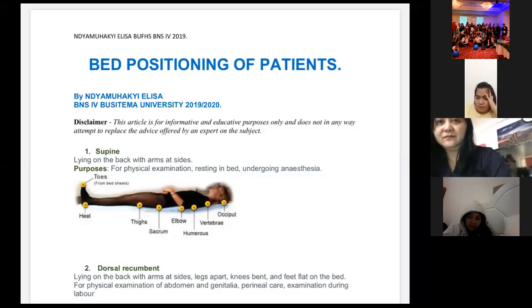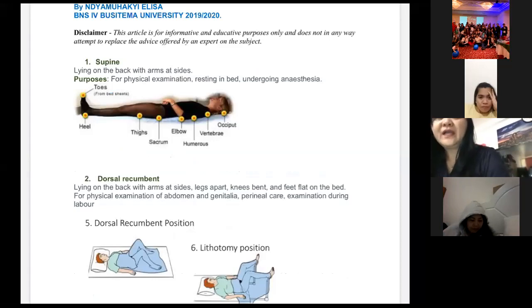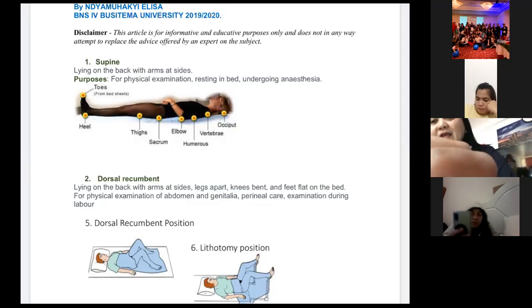Number two is the dorsal recumbent, lying on the back with arms at the side, legs apart, knees bent, and feet flat on the bed. For physical examination of the abdomen, genitalia, and perineal care examination during labor. Usually this one, dorsal recumbent, is the one we use if we have an examination of, for example, the abdomen, or anything like genitalia, or if you are pregnant, or if you have a perineal care examination during labor. This is the right position for the patient.